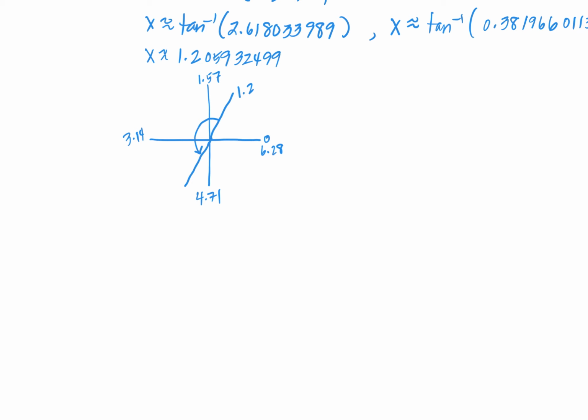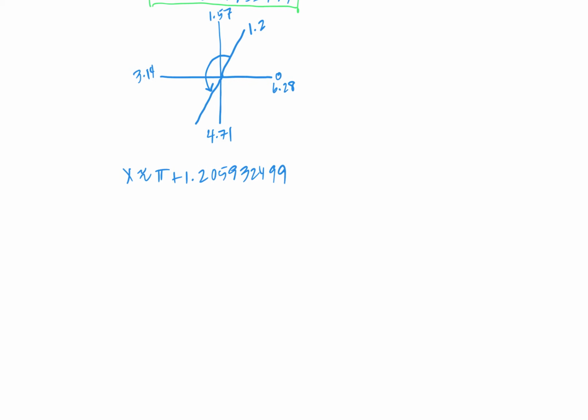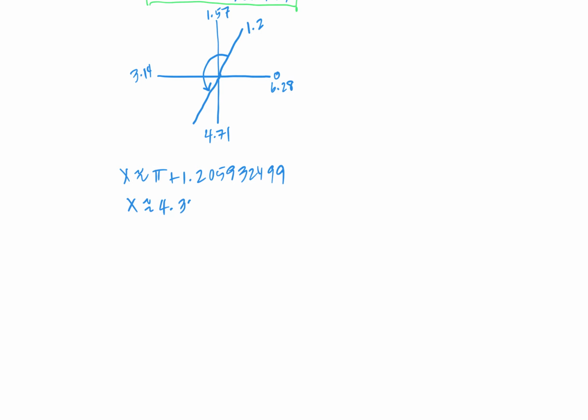So I just want to verify that, and here I'm going to just box this first solution. When I add pi to that solution, and I'm not going to approximate pi, I'll put in the exact value, do I get something in quadrant 3? And I get 4.34 in my calculator, which is in quadrant 3. So that seems reasonable. And then the whole thing, 7525152.